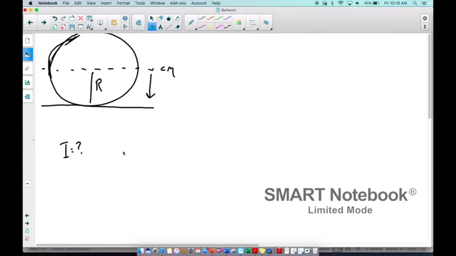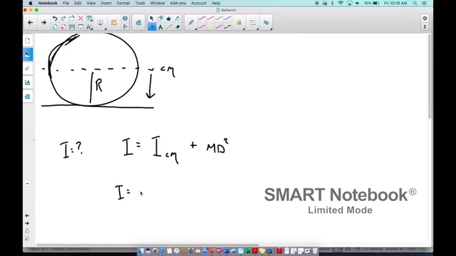This is an important equation that is not going to be on your AP equation sheet. You do need to be able to do this. This gives you a new, you could call it I prime, you could call it I new, something like that. A new I value for when the axis of rotation has been shifted. It's going to be equal to the I value that is calculated when the axis of rotation does go through the center of the object, the center of mass of the object, and you're going to adjust it by a factor of md squared, where d is the distance that you have shifted the axis of rotation. Okay? So this is really simple.